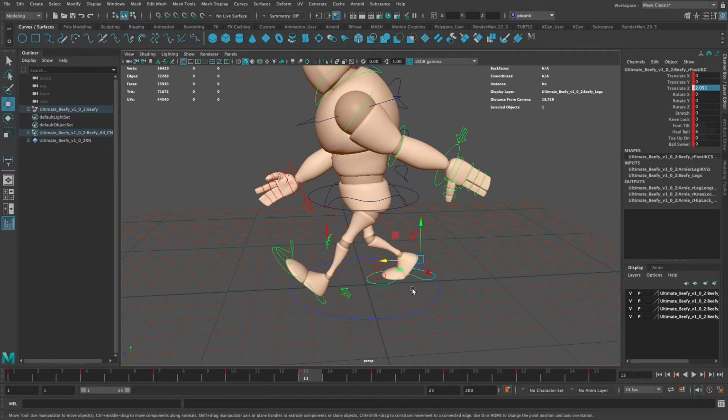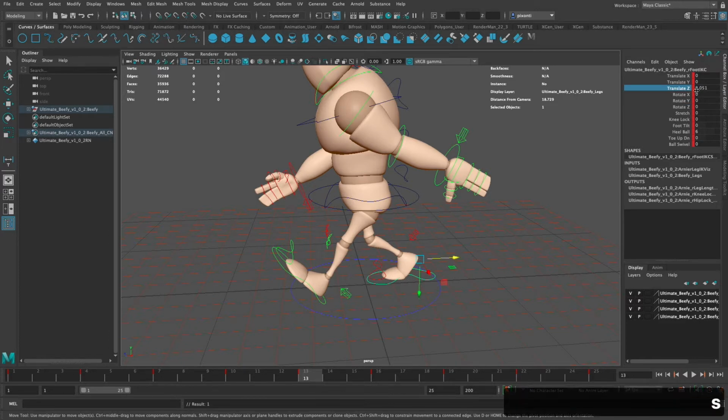And this is something to remember as I go through this: if your character doesn't have a negative and positive value on the different two feet, and they're both positive values moving in that direction, then you're not going to be using a negative or a positive, right? It's just one positive direction. But this particular character is set up where one control has a negative value and one has a positive value, right? So I want to make sure that's keyed.